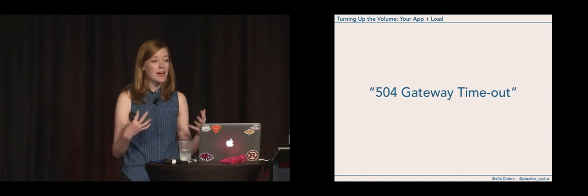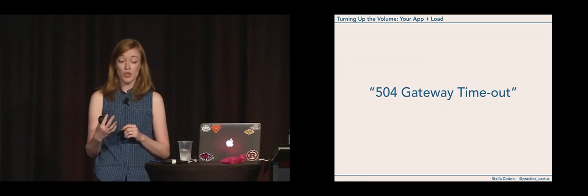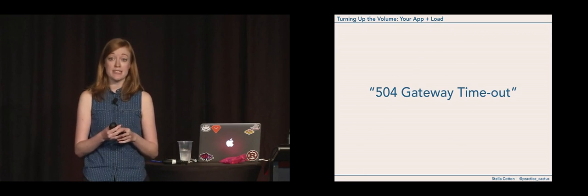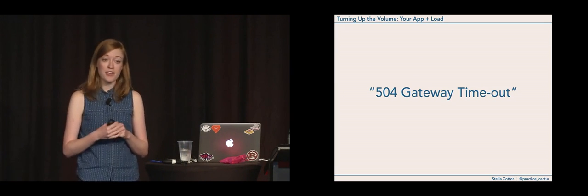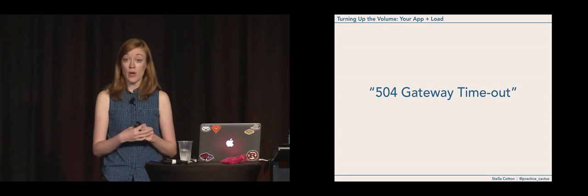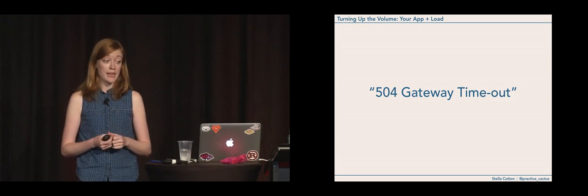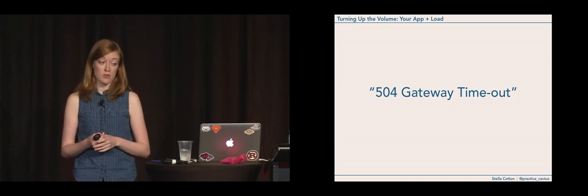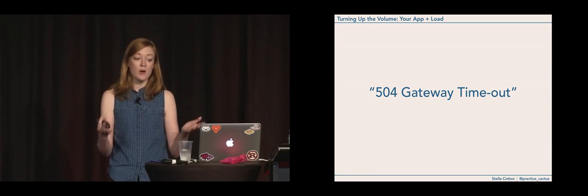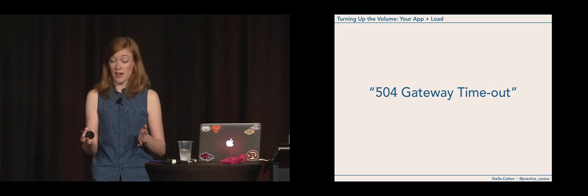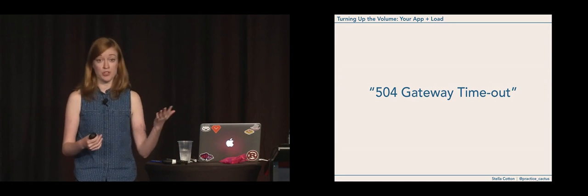And so as you add more and more requests to this queue, Little's Law is going to state that your average response time is going to go up and up. And eventually, as you add more and more, the wait will grow too long, and users will experience a timeout. And so your proxy server will basically allow a client request to wait a certain amount of time, and then it's going to eventually return an error.